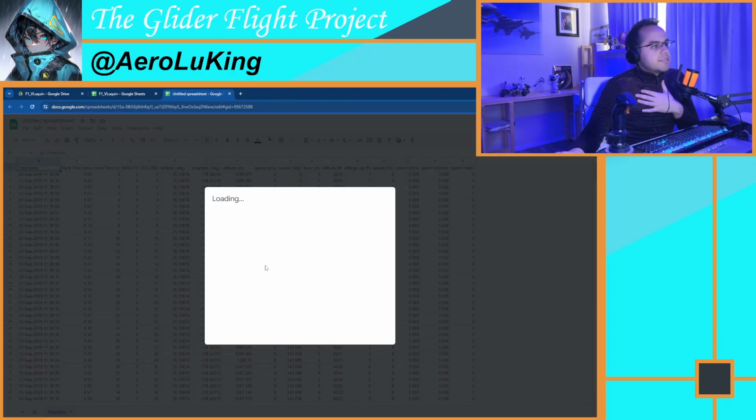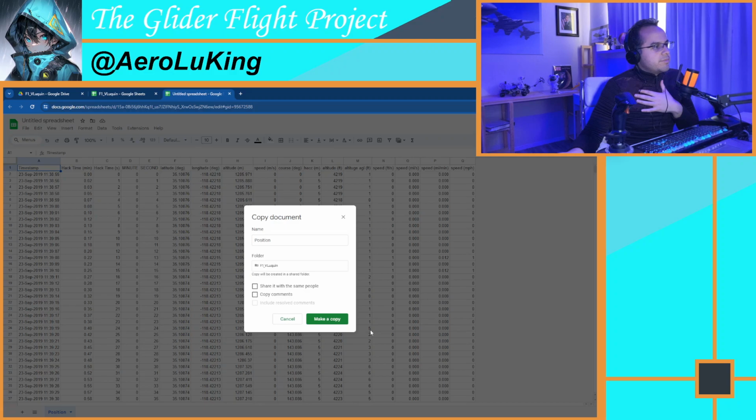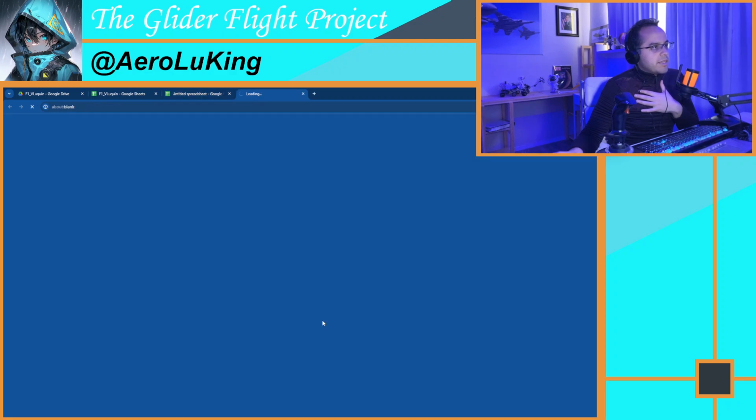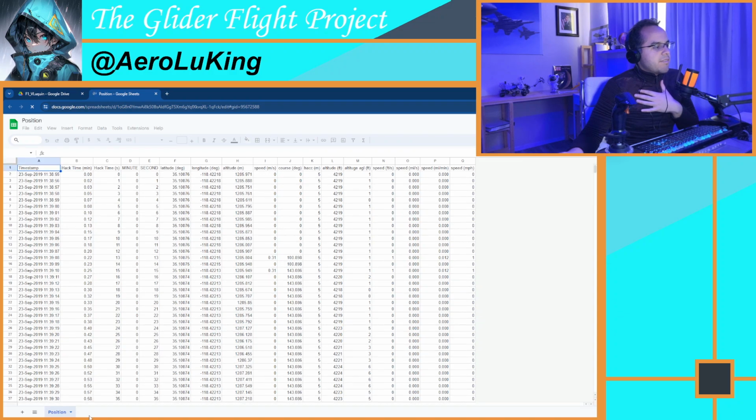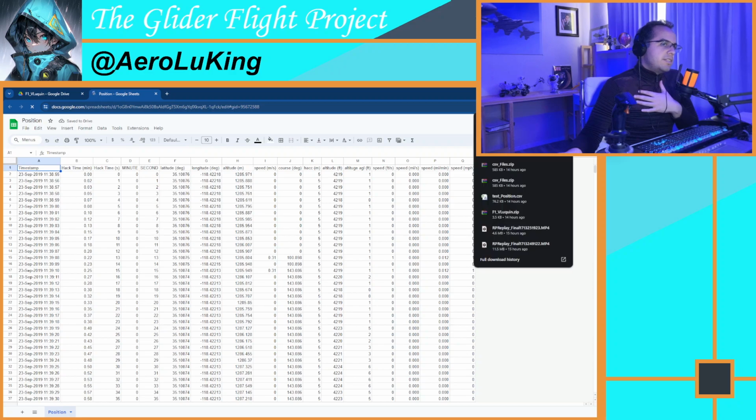And I'm going to save it in the same folder where I have all my data, so I know it's mine. So again, 2024, glider data, day 1, here's my flight, and I'm just going to save it in here. Click save. I'm making a copy of it. As all these sheets are opening, you can close the previous ones. Basically, I have a sheet now called position. It's my data, doesn't have all the other ones, so the file is smaller. And I can now download it.